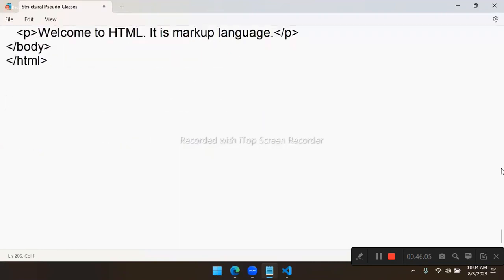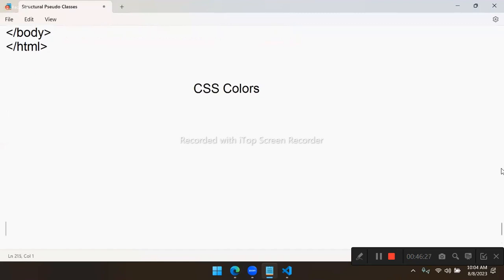Next, important in CSS, we have to learn about CSS colors. What are the CSS colors and how do you configure the colors? In CSS, we already know colors, so how do we apply the colors?